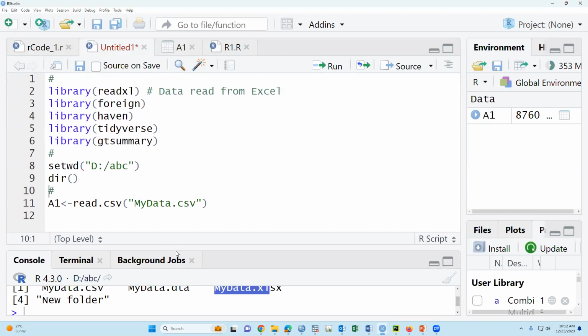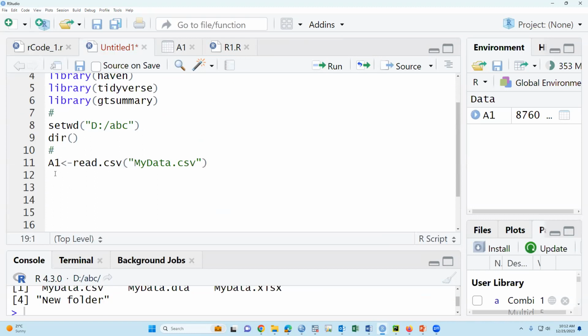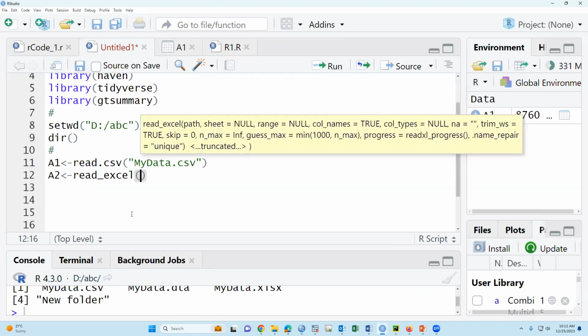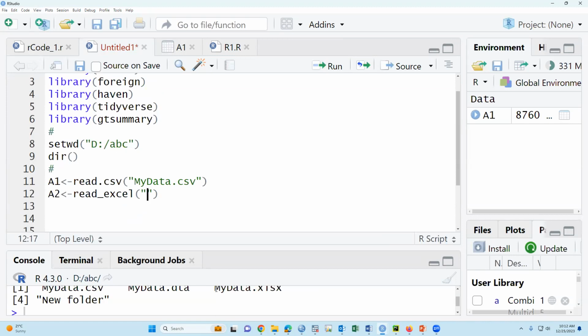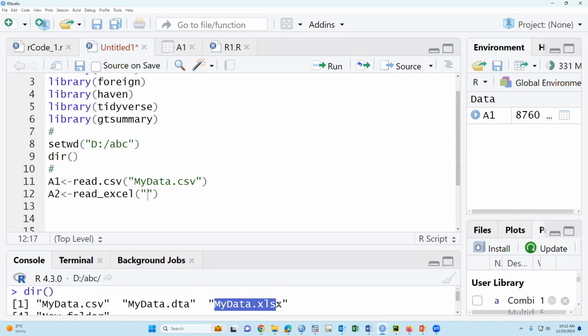Just type, for example, A2, assignment symbol, read_excel, within inverted commas, copy and paste the file name.